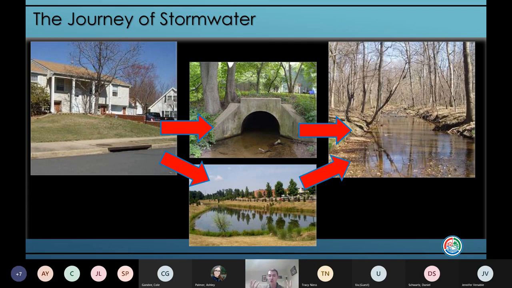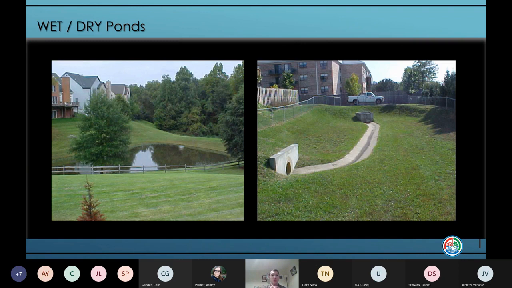So one of the biggest issues with stormwater is the massive quantity of water that very quickly flows into our streams instead of slowly infiltrating into the ground and into the soil, like Dan was talking about. So here is just a quick picture of some wet and dry ponds, some facilities that the county has built to try to slow down the process of stormwater entering our streams to hopefully mitigate a lot of that erosion and prevent some pollutants from getting in there. And they also have a whole bunch of different benefits. For example, with wet ponds, people sometimes have fish in them or expect to see different animals or wildlife, but the primary function of both of these is to hold and slowly release stormwater.